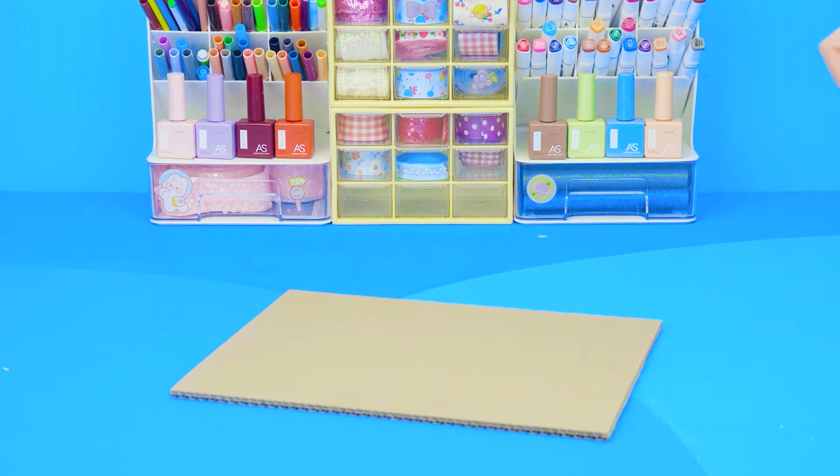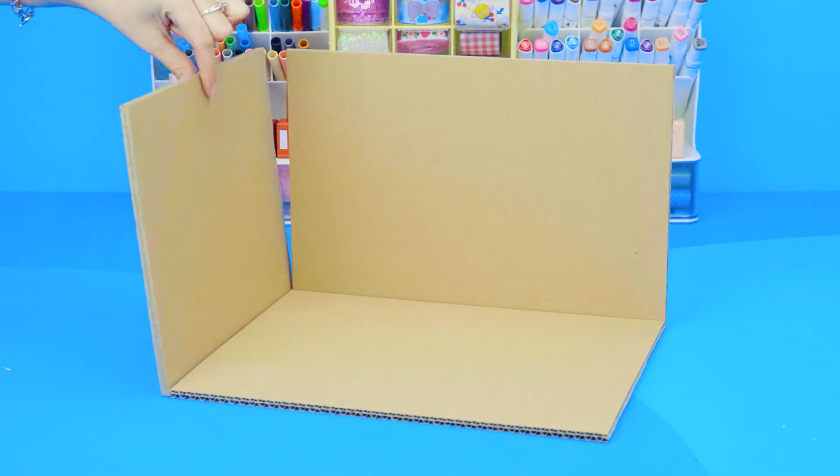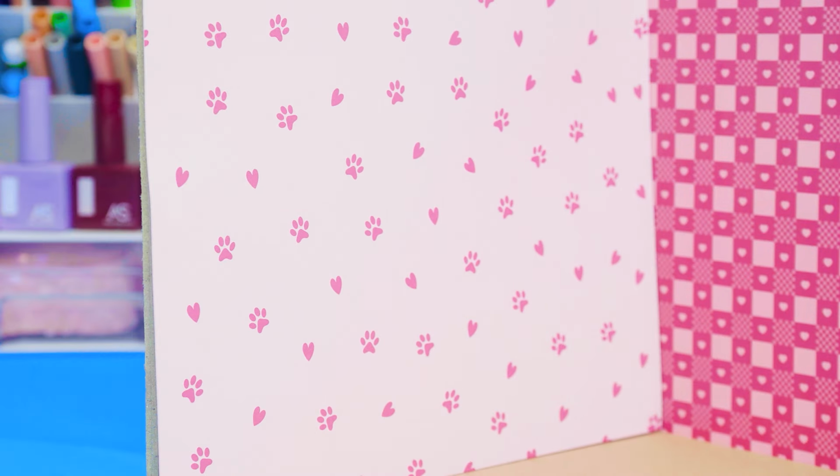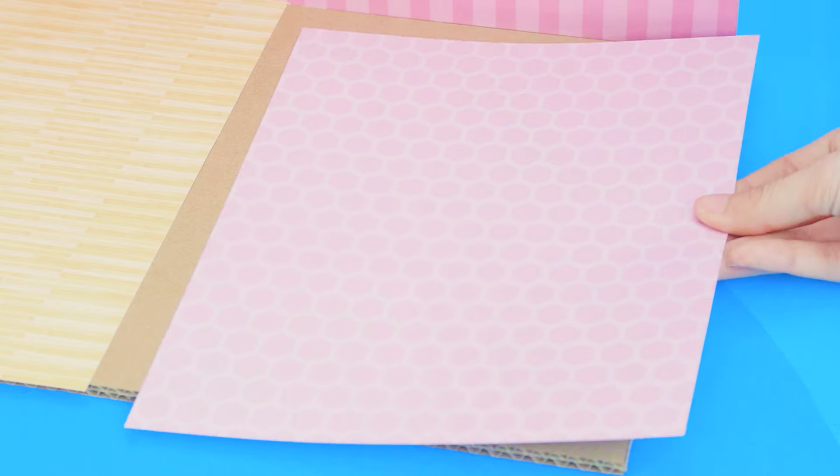I have an idea with Kitty. Today, the main part, I will show you how to make a living room and bedroom and more things from cardboard and clay. Hope you like this. We need many colorful papers. The main color is pink.